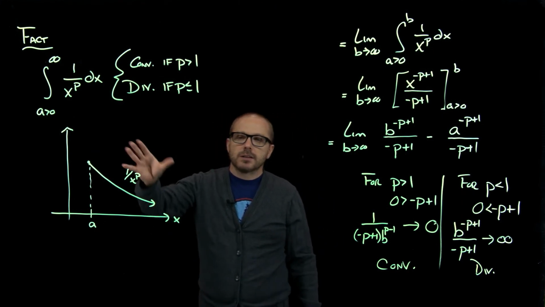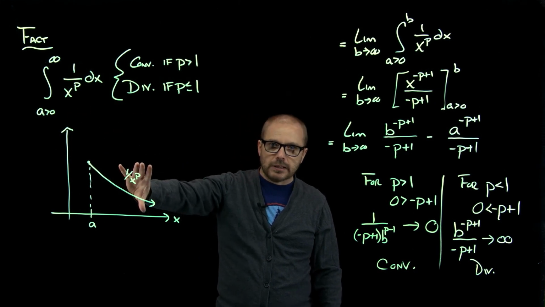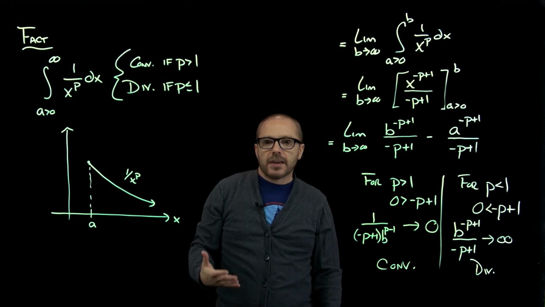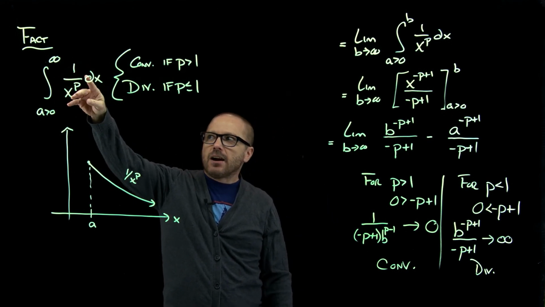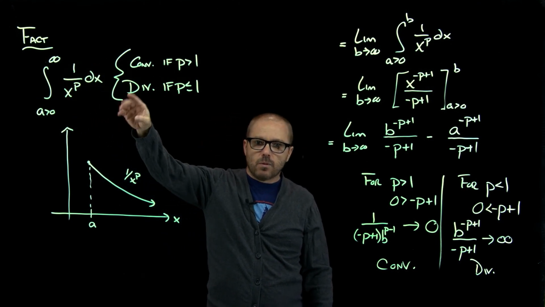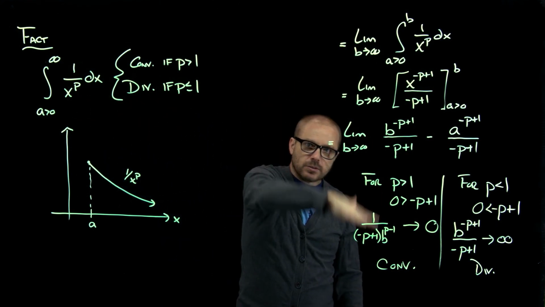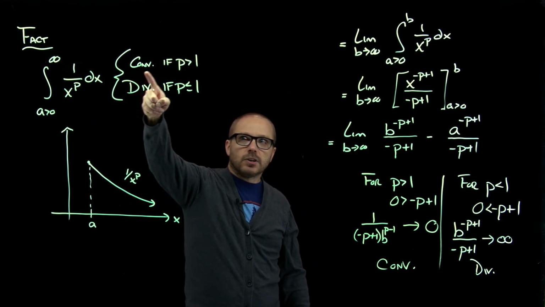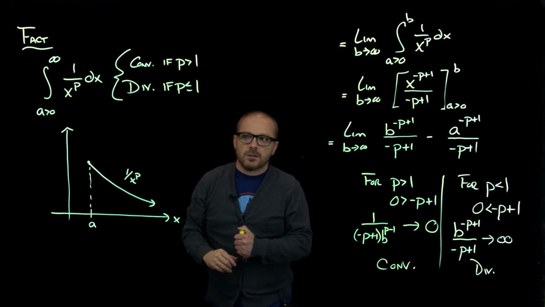So from now on, we're going to assume this as a fact. So when we go to compare integrals here in a little bit, when we do our direct comparison and limit comparison tests, the thing that we're going to try and compare with is stuff of this form. Because now, all I'm going to argue is that that thing is convergent or divergent based purely on that exponent. I'm not going to actually do the integration anymore. I'm just going to know that things like this converge if that exponent's greater than 1, and they diverge if it's less than or equal to 1.